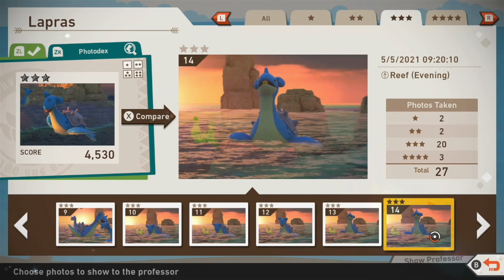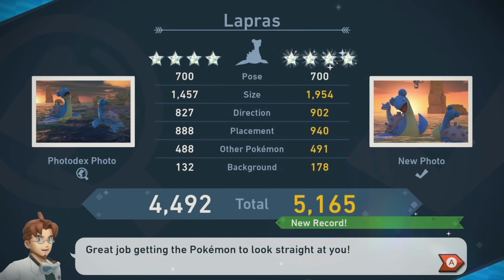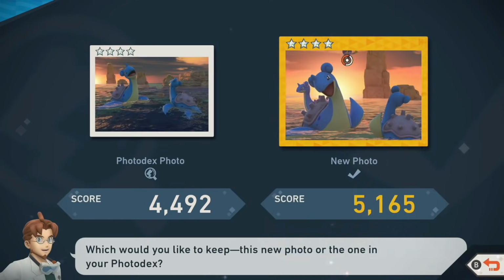Take one, please. Ooh, we got an even better Lapras. What, it's jamming out like that. Oh, and the sunset and the additional ones and the Drifblim carrying the Clampearl. That's a beautiful photo. That deserves to be a high score. Well, there we go, guys.